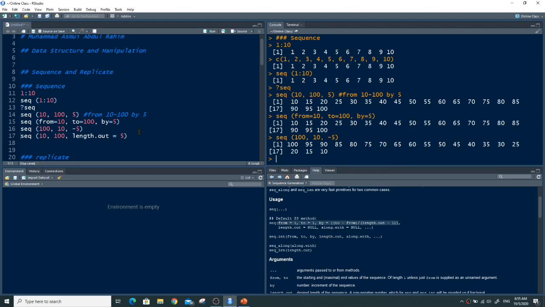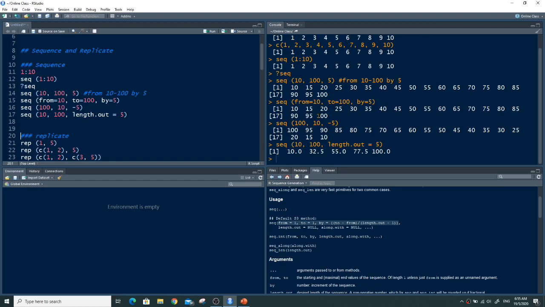Another way is, suppose that we want numbers from 10 to 100, but we ask R to give the output for just 5 elements, 1 2 3 4 5. This is also known as length, because in R a vector has length.